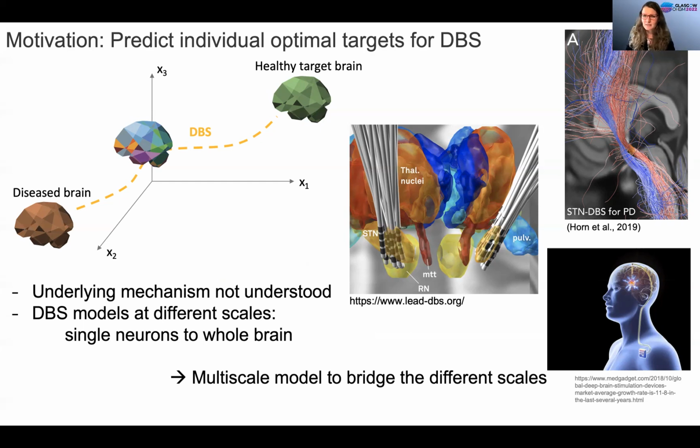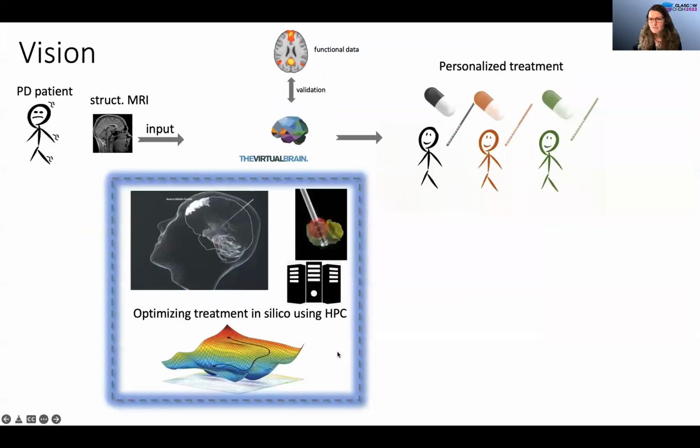This multi-scale means basically some regions, the regions around the electrode, were simulated on a very high level of detail, including spikes, so real single neurons and their spike trains, and other areas being further away. They were simulated with neural mass models, looking at them from a bit further away, like looking at them on the population level. So what's the vision here?